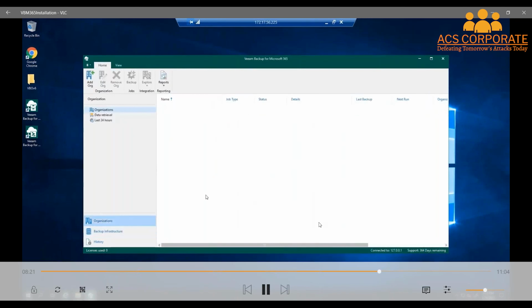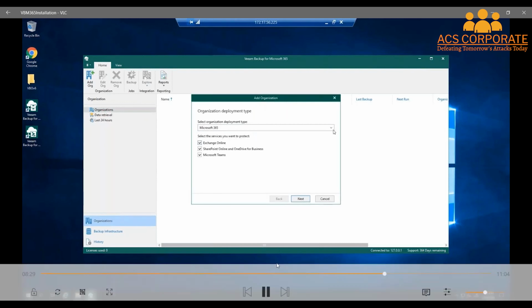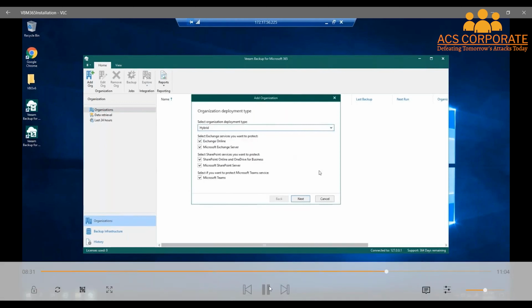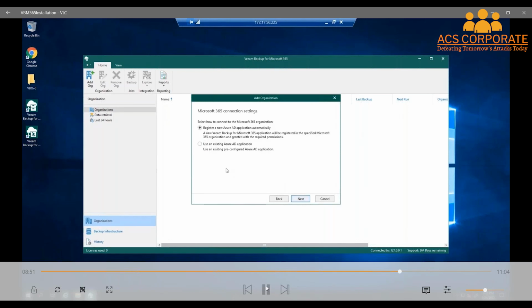Now we need to add our Microsoft 365 organization, or in addition, a hybrid environment, your local Microsoft Exchange or your local SharePoint server. In my case, I will go with a Microsoft 365 organization. I choose modern authentication. I need to register a new Azure AD application.